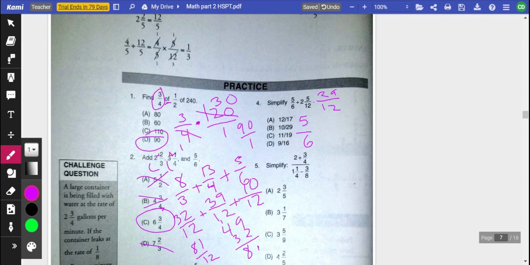But because I'm doing division, I'm going to end up multiplying, and I'm going to flip this to the reciprocal. So I end up with that. I can already see there is a cross GCF here. There's a cross factor. 6 divided by 6 is 1. 12 divided by 6 is 2. So we end up with 5 times 2, which is 10. I already see it. It's B. If I want to double check, oh yeah, it is 29.